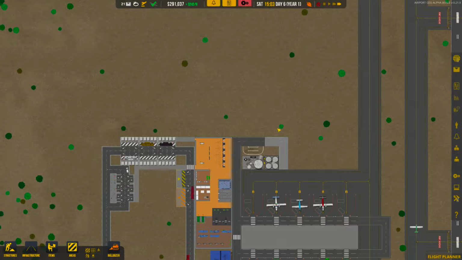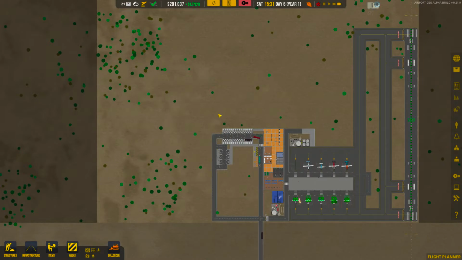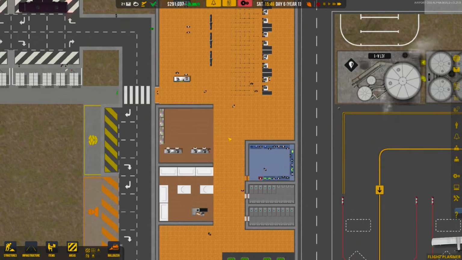So I think in the near future here, we're going to really start expanding. We're going to go in and add a massive expansion around here so that we can get some really big planes, and probably add on a secondary runway over here. So we can have planes land on one runway and take off on another. I don't know if that sounds like a good plan or not, but it's my plan, so we're going to go with it. And we'll see what happens.